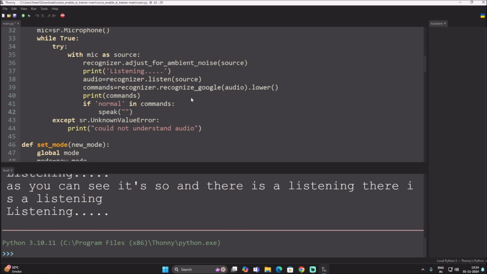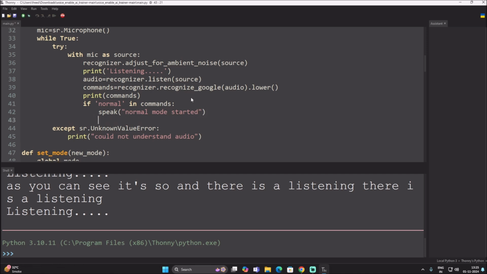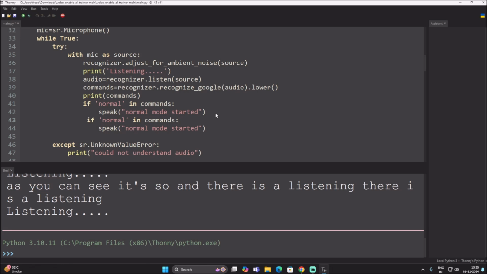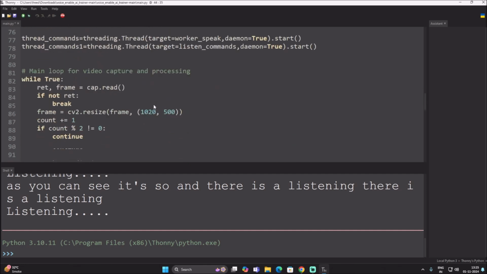Speak normal mode started, and then same way just copy the code, and we will mention here elif combine in commands, speak combine mode started. Done.